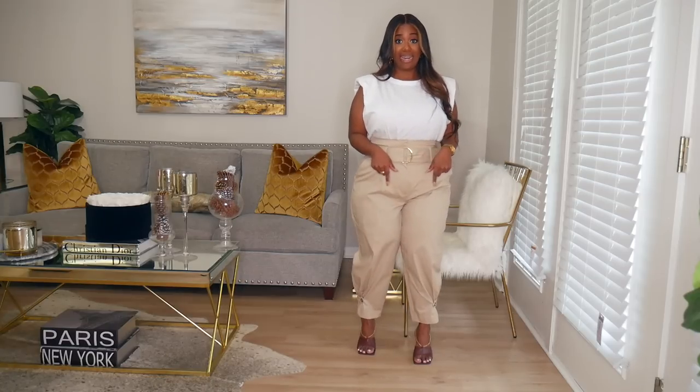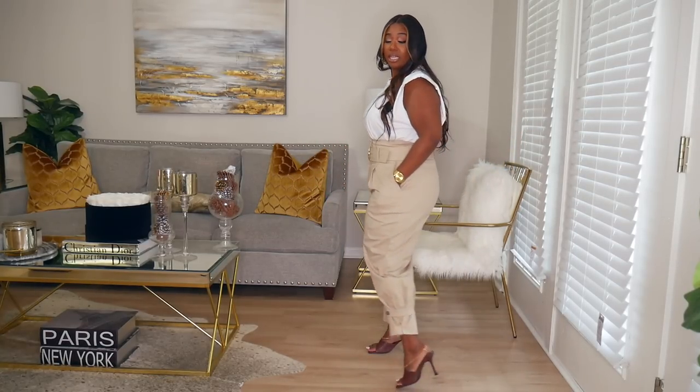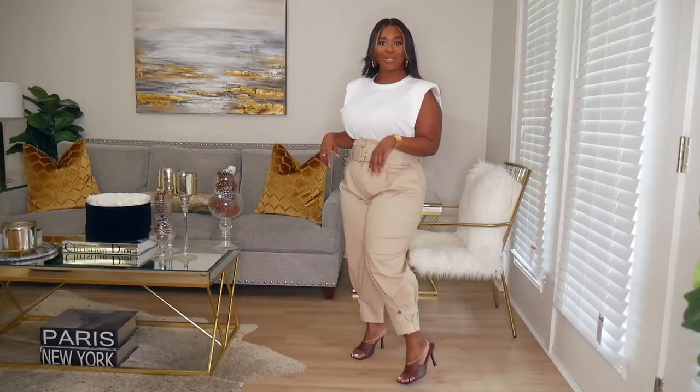I may have been able to go with the regular size 12. One thing I've noticed is that when you get the short length, the sizes run a little smaller, so I probably could have gone with a size 12 — as you can see, these are kind of high up, a little above my ankle. I'm only 5'1". I went ahead and paired these with my little shoulder-padded top — I'll link it below if available. I have on my LV earrings and these brown slide Bottega dupe sandals with a gold chain around the ankle from Public Desire. Let me know what you guys think about this look.